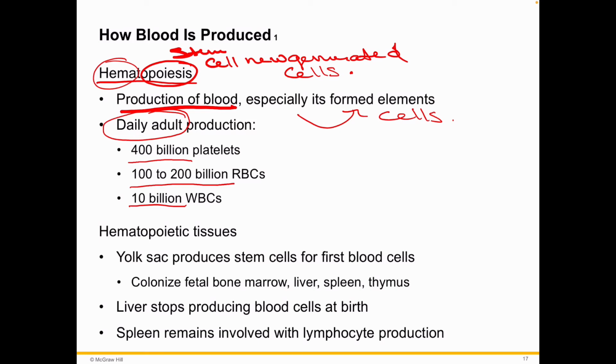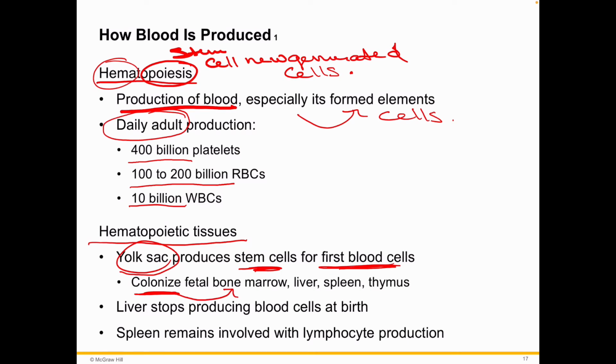So hematopoietic tissues are things like the yolk sac. So this is early on in a pregnancy. It has the stem cells for the first blood cells, in the earliest stages of embryogenesis, right? Before you really have bone marrow to do it for you, right? You really do need to start producing these blood cells. So they're the ones that are going to eventually colonize that bone marrow and produce.